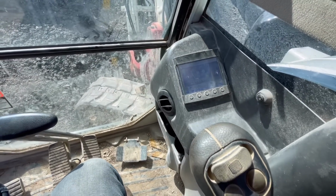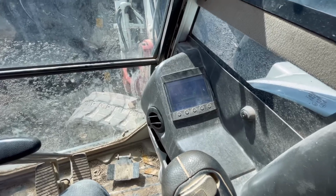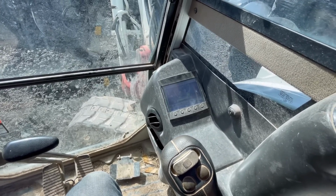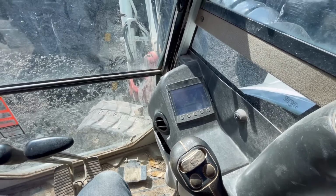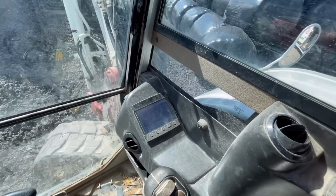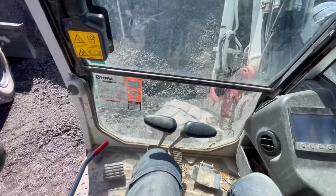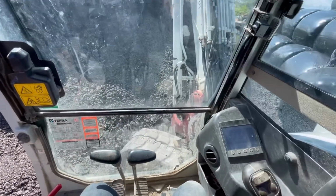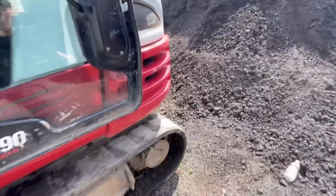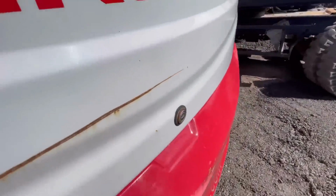Well, it runs. It does sound a little bit odd. I'll get it turned around anyway. Where's the engine on this? Is that the engine at the back? So I'll need the back of the digger or between the tracks. I'll get this manoeuvred and I'll have a look. It ran alright for me. I've got the travel motors set up. You can get in this bonnet, look.